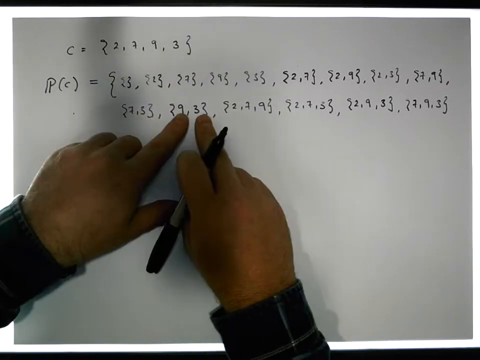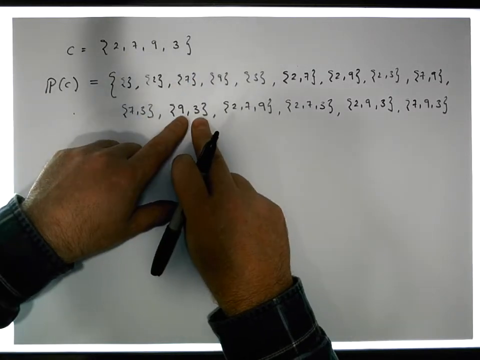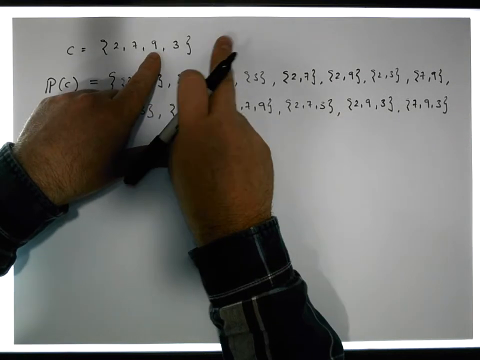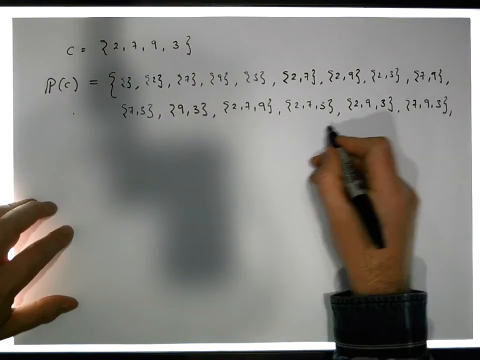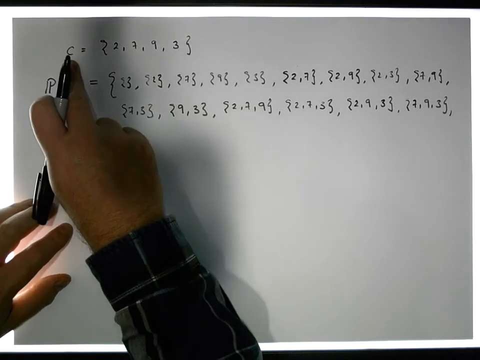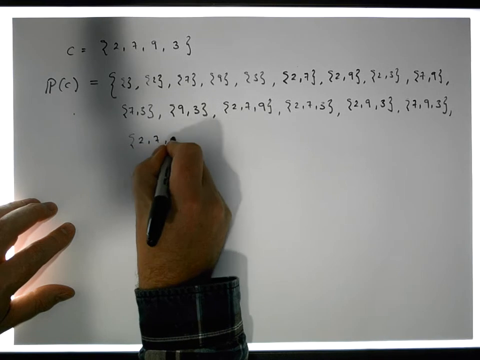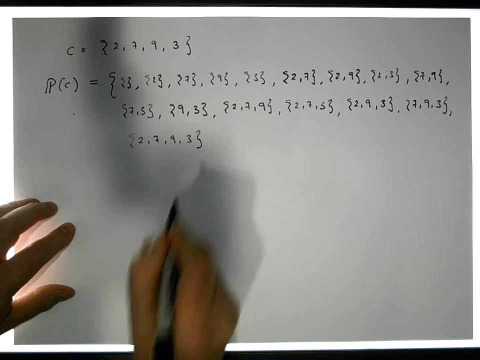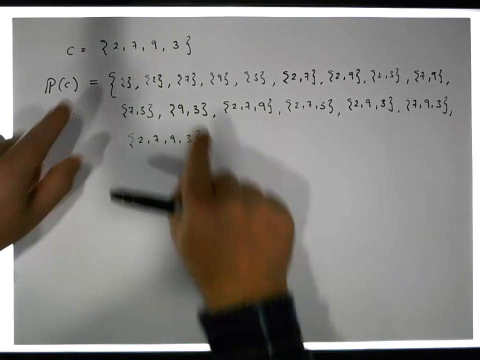What about the 9, 3 as a set of size 2 to convert to a set of size 3? Well, the 9, 3 has nothing to the right hand side, so that is done. So we've exhausted all sets of size 3. And then finally, the set of size 4 is the set C itself, which gives us the values 2, 7, 9, and 3. Okay. So that's how you construct the power set, especially when you have a finite set of elements.